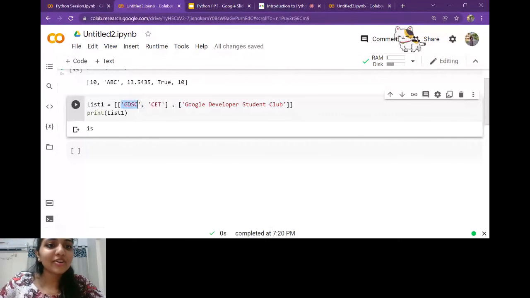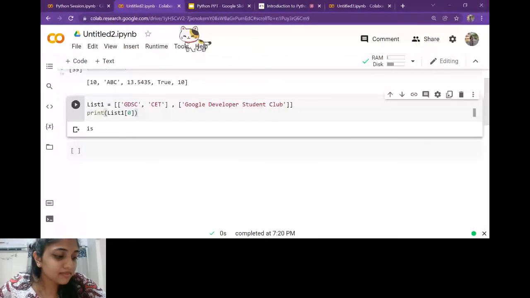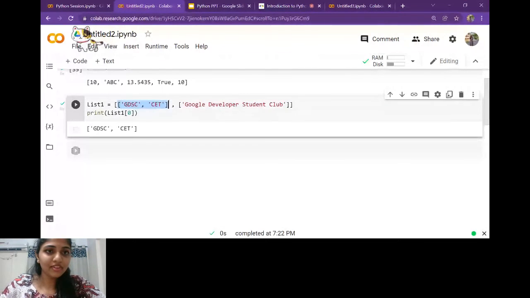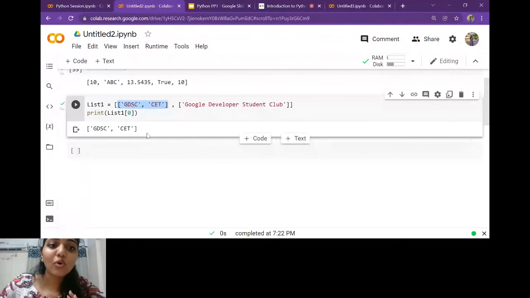So if I call out list1, and then if I give square brackets and give 0, what's the answer going to be? It will be this, just this. Yeah. So that means that the first item in the outside list is this whole list. Okay, that's how you know that this is a multidimensional list.